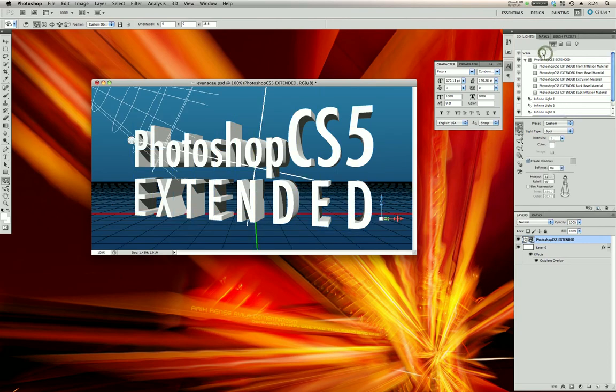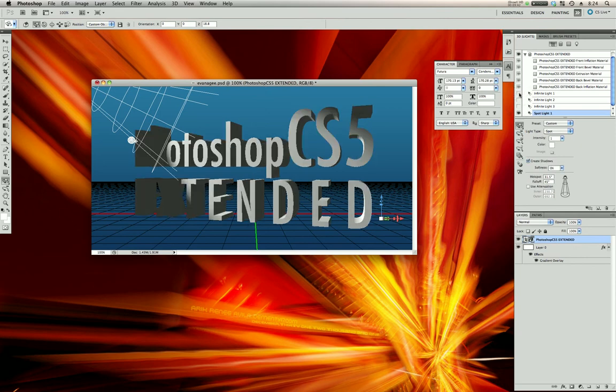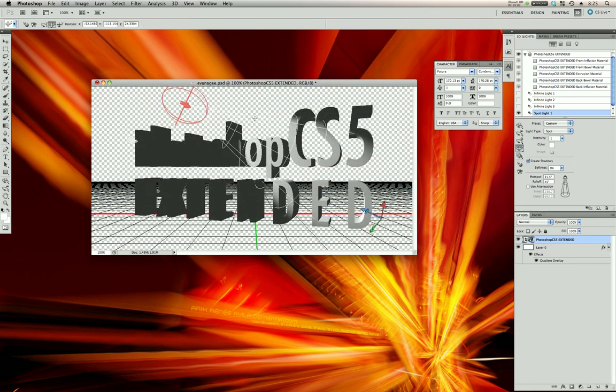And I'm going to turn our render settings down for a moment so we can interact with this a little better. Okay, and I'm going to turn off our infinite lights just so we can see what the spotlight's doing here. And if you want to move this spotlight around, this is a little counterintuitive. They've got this set of movement and rotation buttons here. And if you click down on this one, which is the light button, you can use the 3D light pan tool and easily move your light around wherever you want.